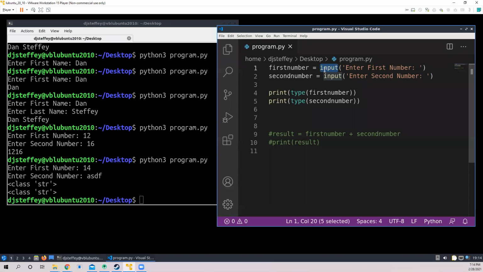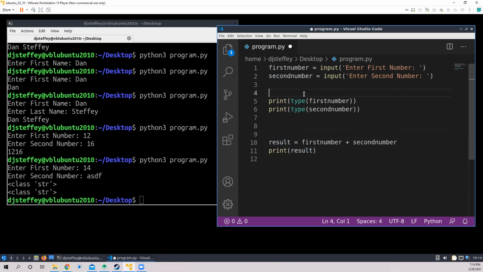Well, how can we change that? Because we really do want to add them together. We'll leave those in there. We really do want to add them together as normal numbers, but right now they're strings. What we can do is convert a string to a number value. We can do that with first number equals int of the first number.